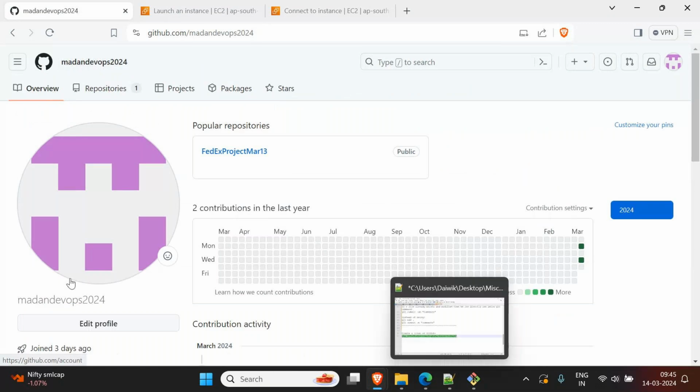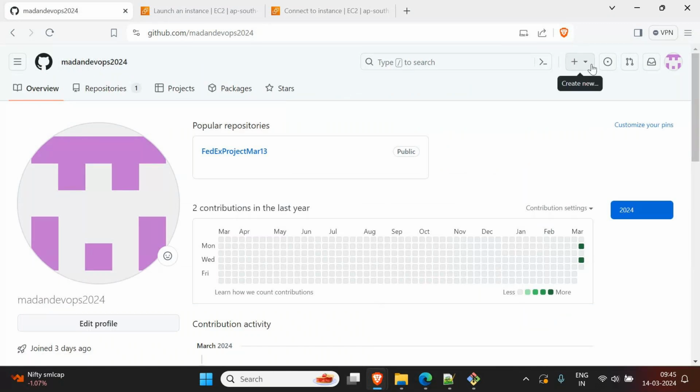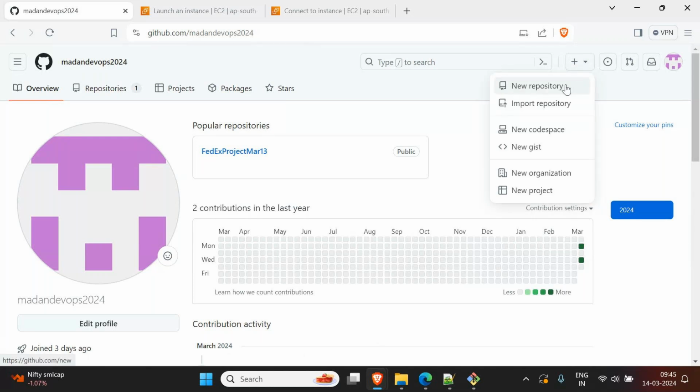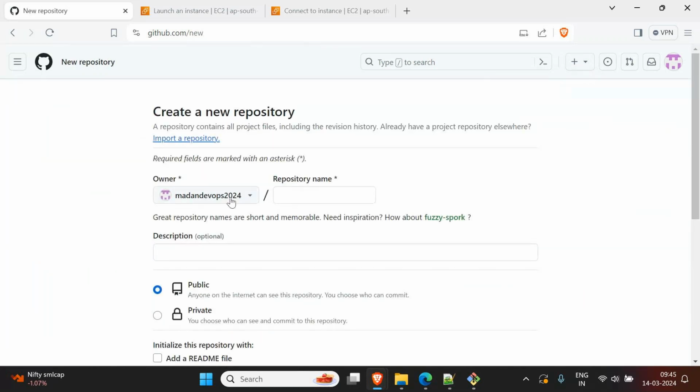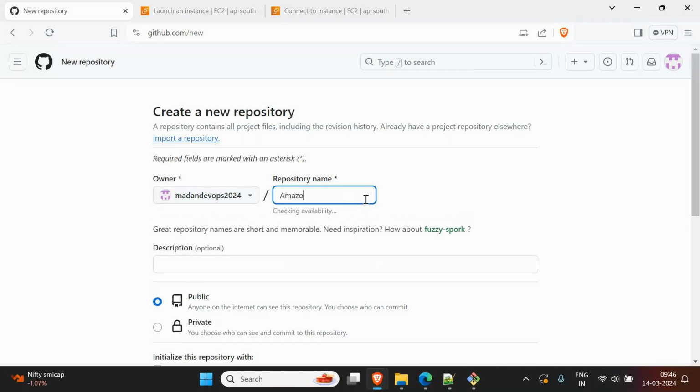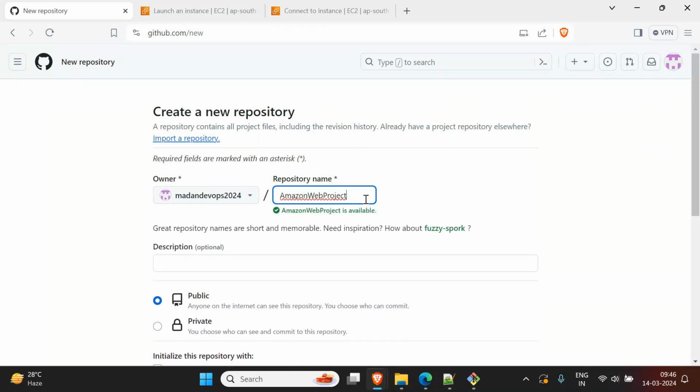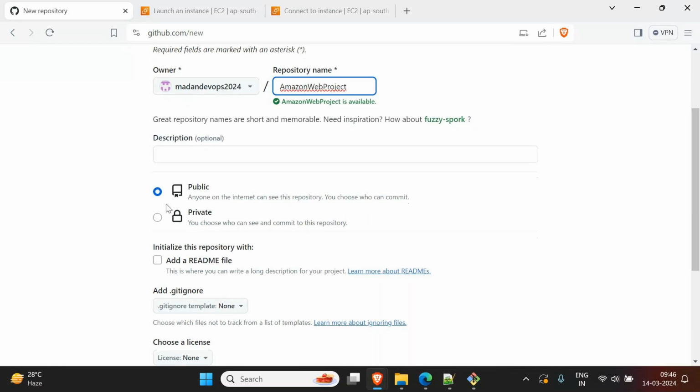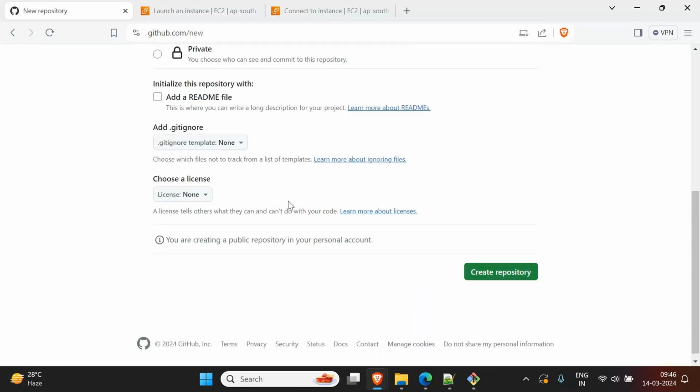On the right side, click on new repository. This time I'll name it Amazon web project. This name is available. It's public, of course, and then create repository.